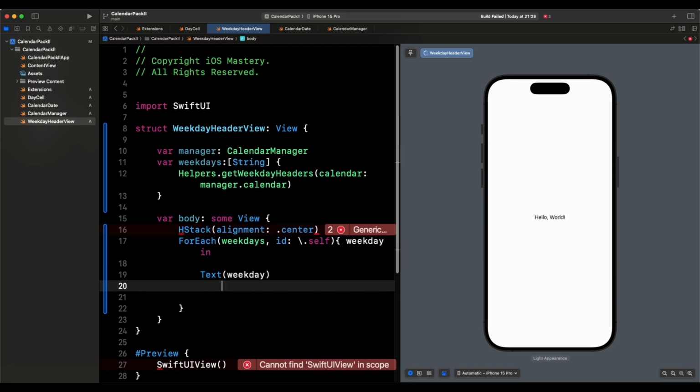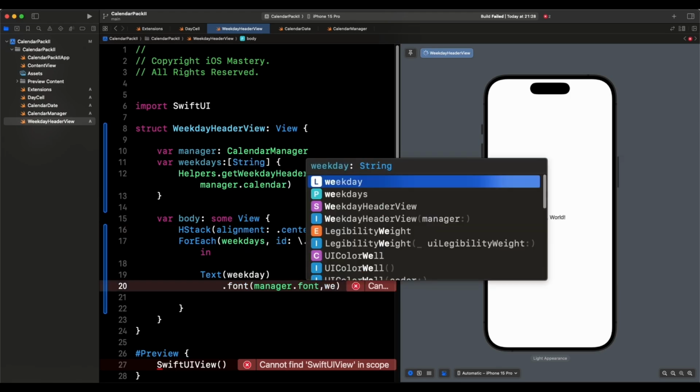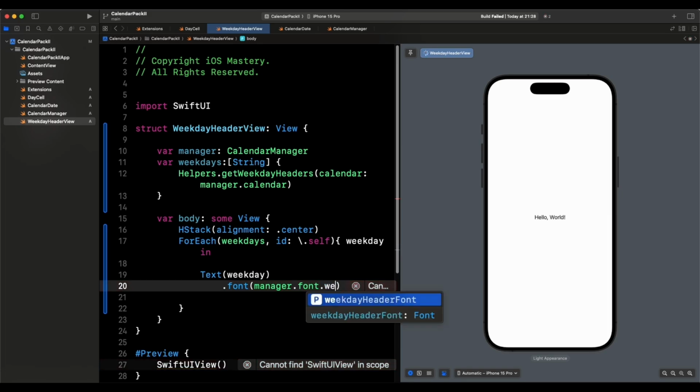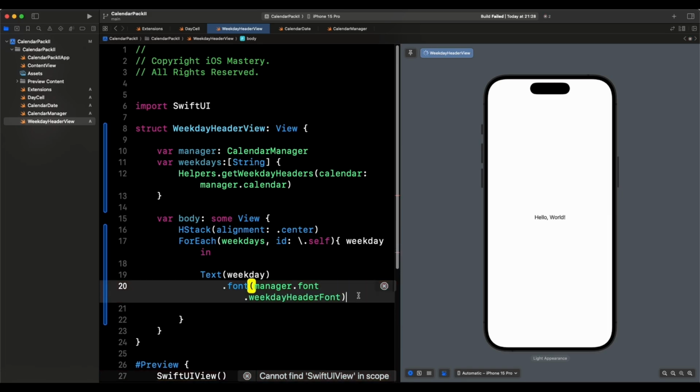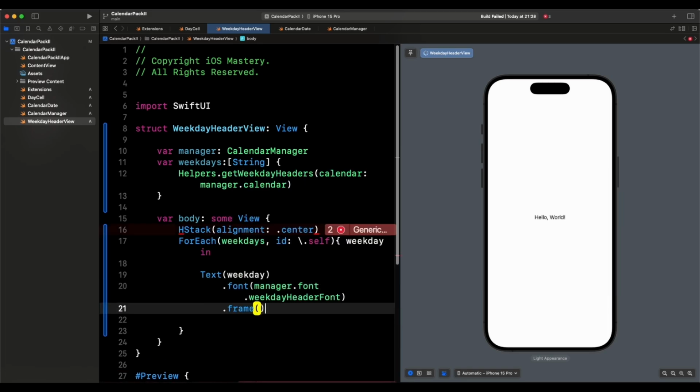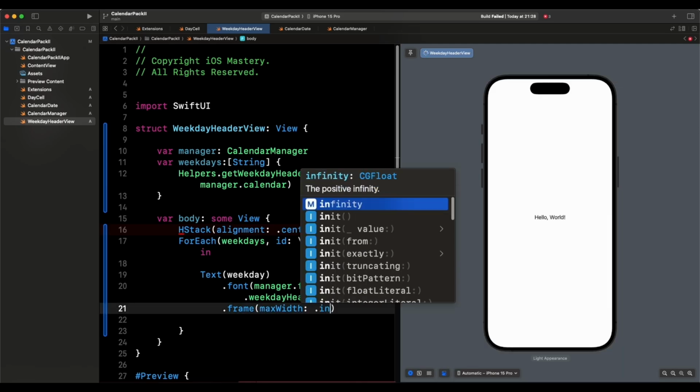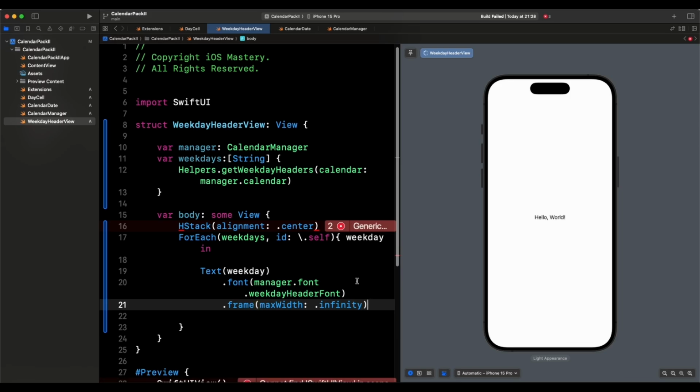and we're going to say the font in question. The font is going to be manager.font.weekdayFont.weekdayHeaderFont like so, and the frame in question, the frame is going to be maxWidth is going to be .infinity, right, like so.